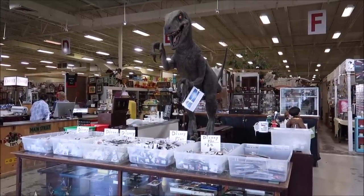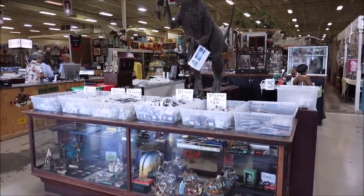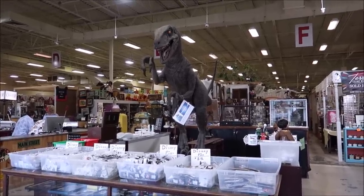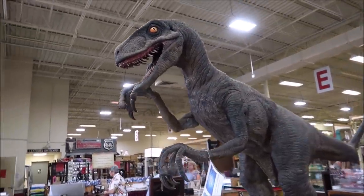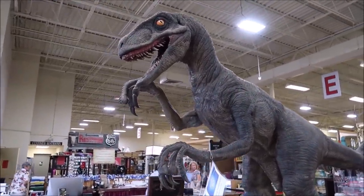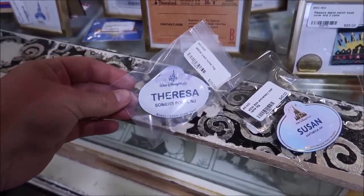They have a little bit of everything at the Lakeland Antique Mall. We should probably do some Disney pin trading for the auction — we have another place later that has really awesome pins. But take a look at this Velociraptor — you can actually buy a Raptor from Universal Studios Orlando! They also have some really awesome cast member items like name tags, uniforms, and costumes, so I think we'll get some cast member name tags to auction off.